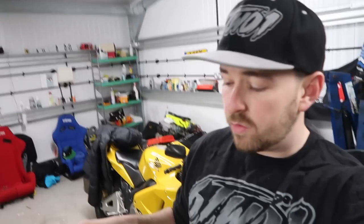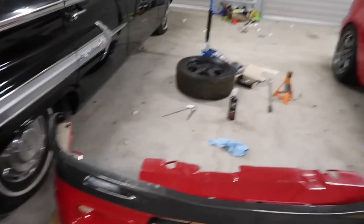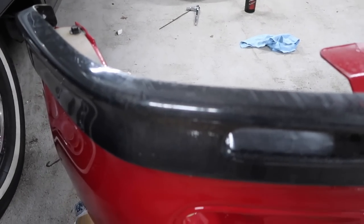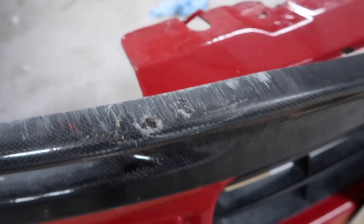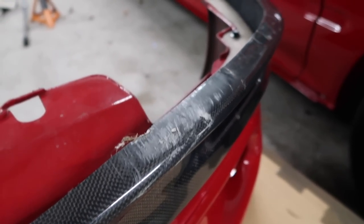Damn. Even with my position at 621, where we only really sell genuine parts, we don't tend to sell complete knockoffs or replicas. This is what happens when you daily a spoon lip on a lowered EG. I can completely understand why people don't want genuine lips, but I have to run them because I like supporting the companies that I've always looked up to. But this is the underside damage on carbon.